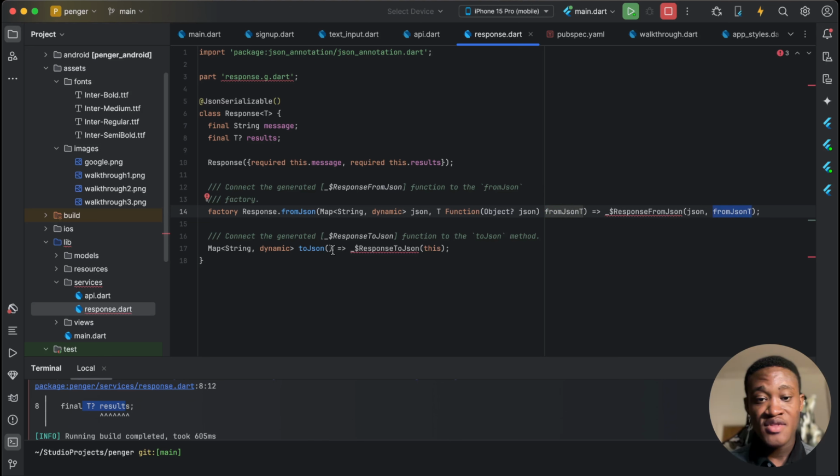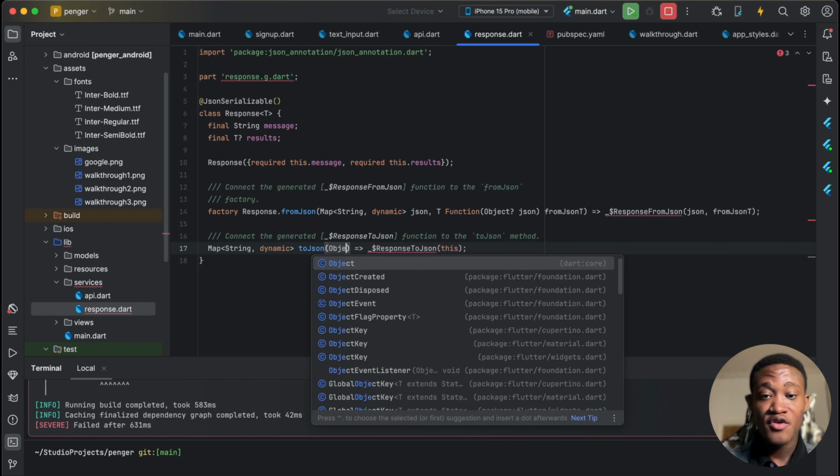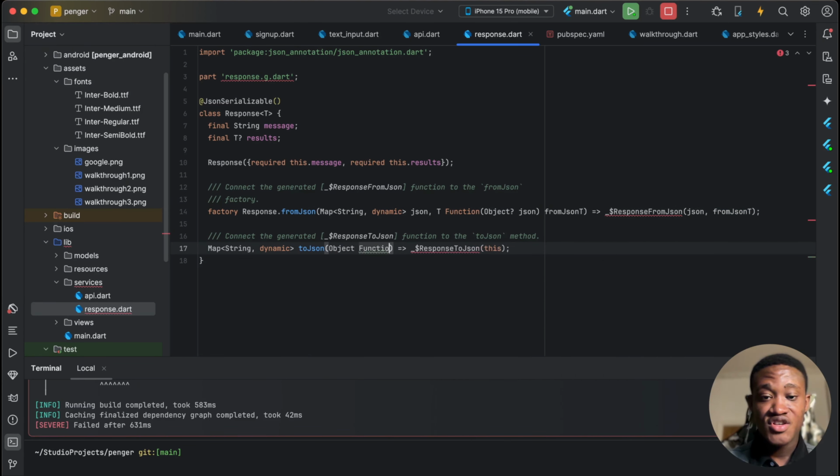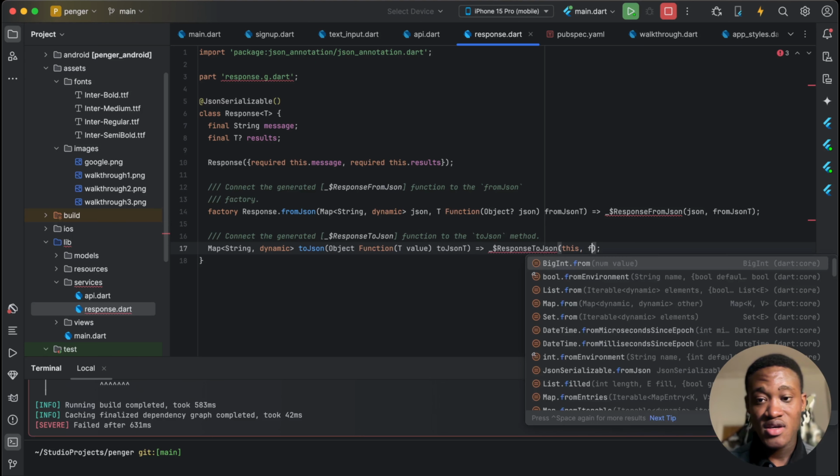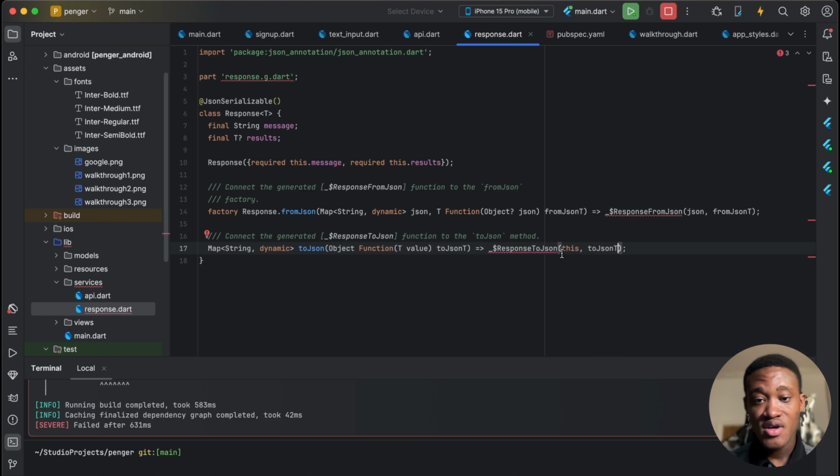And then we do the same thing here, I do the reverse of this. So we have Object Function of T, which is the value, and we are going to say toJsonT, right? And then we pass that here. So toJsonT. Now, one last thing, we come up here and then we say genericArgumentFactories, and then we specify that to be true.